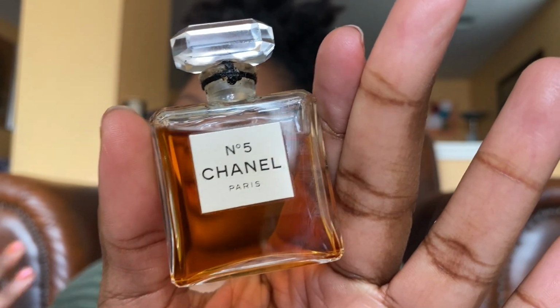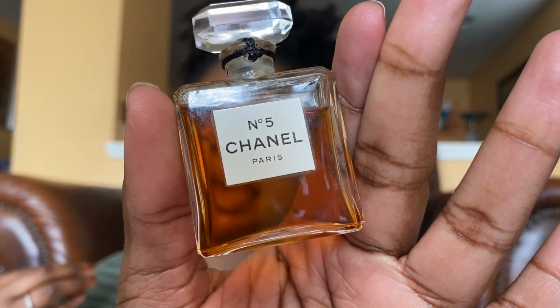My bottle is not from the 20s, unfortunately, but I was able to hunt down a bottle from the 50s and it still smells amazing. This is the fragrance that made me change my mind about Chanel No. 5. A lot of us, our first encounter with Chanel No. 5 is the Eau de Parfum, which is a beautiful fragrance. But if you're not feeling the Eau de Parfum, try out the Pure Parfum. I feel like it has a bit more substance. It's deeper, it's richer, it has some animalic nuances that are just really sexy.